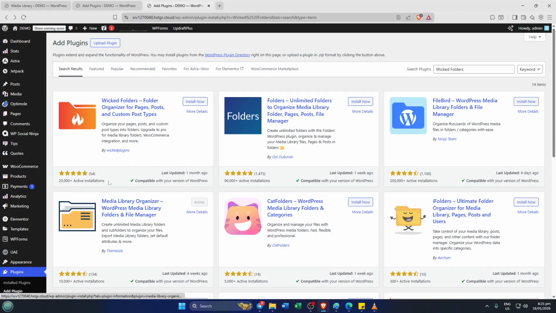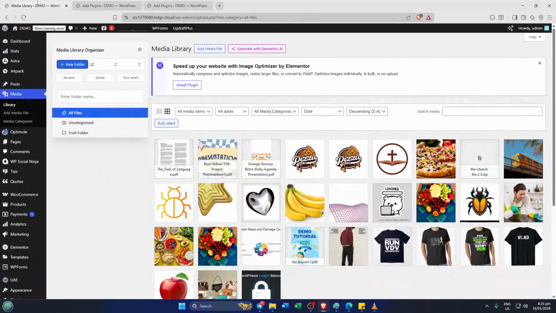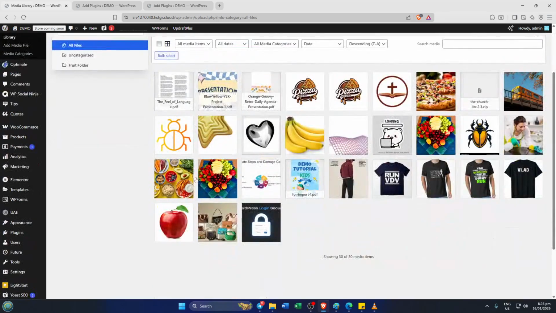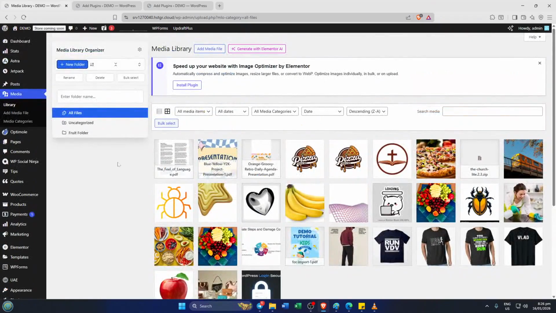As you create your first folders, think about how you naturally group your content by topic, date, project, or anything else that makes sense for your workflow. Remember, getting organized is a process, and your ideal structure might evolve as your site grows. You don't have to get everything perfect right away. The real benefit here is how much time and frustration you'll save in the long run, whether you're managing a bustling blog, an online store, or a custom portfolio.